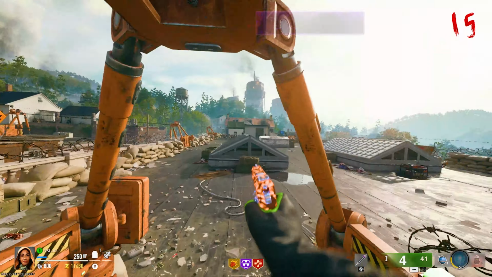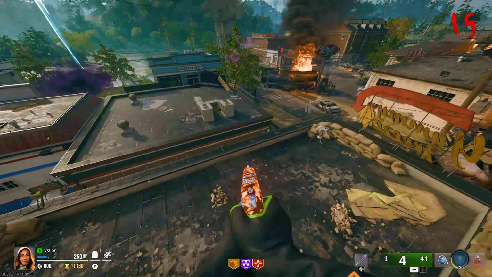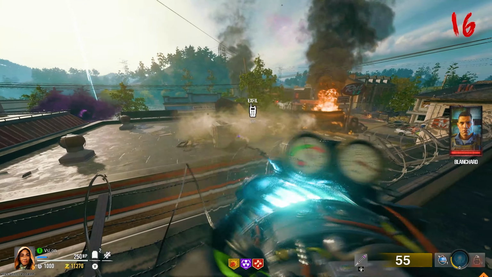Now you'll need to get on top of the bank, then drop down onto this little roof. From here, you can find your next action figure under the air vent. Use your jet gun and pick up this piece.